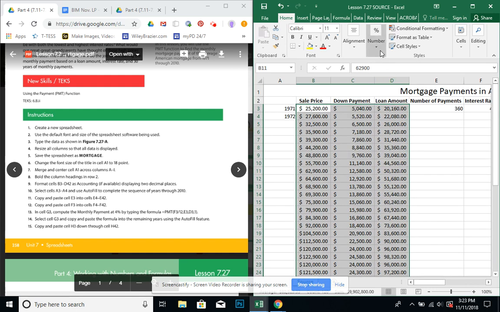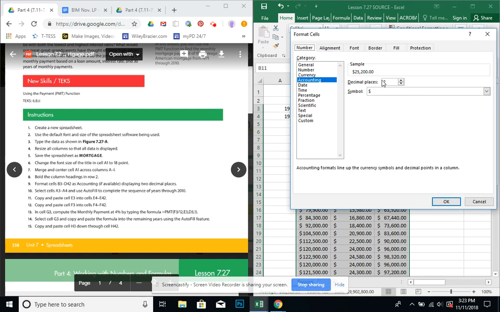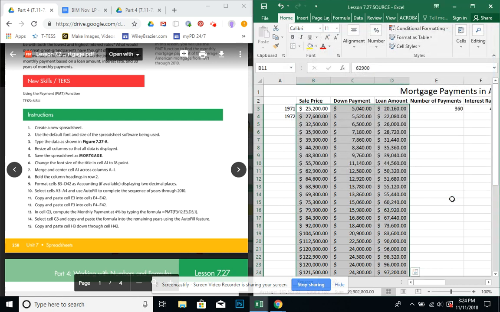And if for some reason your decimal places aren't reflecting just 2 decimal places, you can get in the bottom corner where the dialog box launcher is for the format cells, make sure you have accounting selected, and then decimal places are set to 2. And click OK.